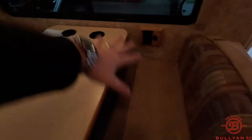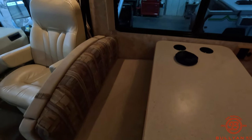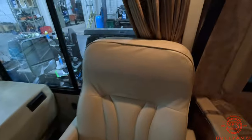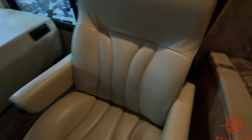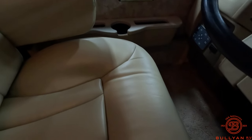Really nice booth dinette table connected to the wall — really sturdy, with minimal wear and tear on the cushions, all in really good condition. The captain's chairs and passenger chair are in really great condition too. Sometimes you'll see cracking on the headpiece or armrests, but these are all in great condition.